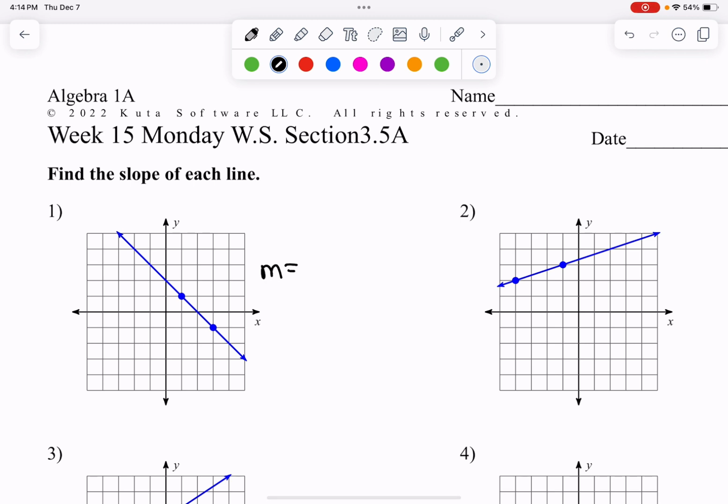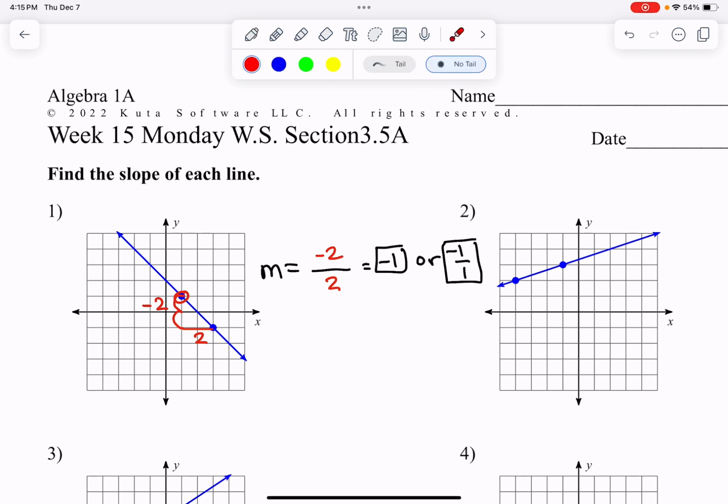So I'm going to say M is equal to, I know it's always a fraction. So if they give me those 2 points, I'm going to start off with my leftmost point. And I'm going to go down 1, 2. So down 2. And then I'm going to go forward 1, 2. Forward 2. Negative 2 over 2 is going to reduce down to negative 1. So you can write it as negative 1, or you can write it as negative 1 over 1. And so you can see that that's our pattern. I'm going to go down 1 over 1, down 1 over 1, down 1 over 1, and I can keep following this pattern over and over again to get to any point on my line.